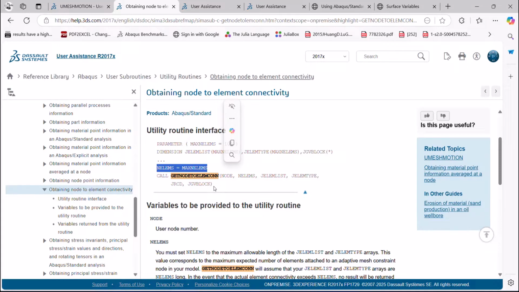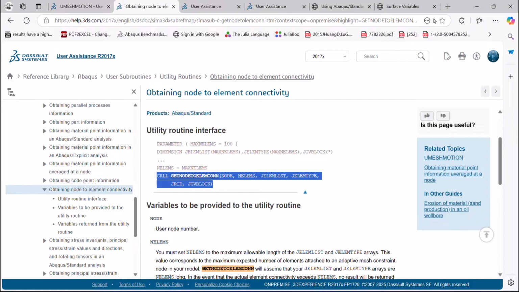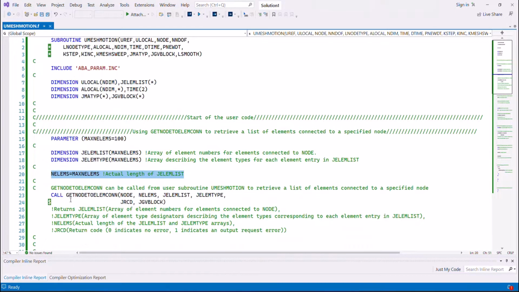Finally, as stated in the documentation, we call the utility routine getNode2elemcon. This routine returns the first output, GELMList, which stores the element numbers connected to each node. GELMType is the second output, which stores the types of elements connected to each node, corresponding to the element numbers in GELMList. nilims gives the actual size of the arrays, and JRCD returns 1 if there's an error, or 0 if there's no error.